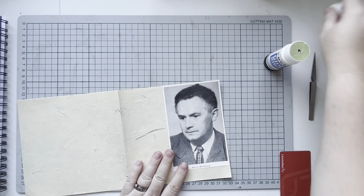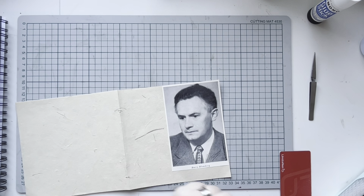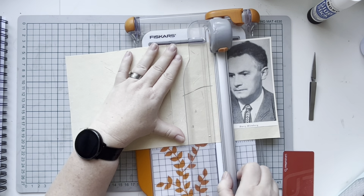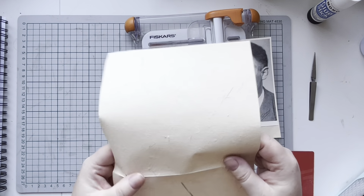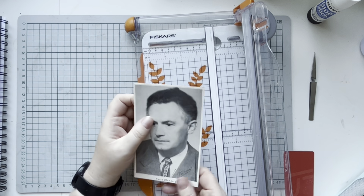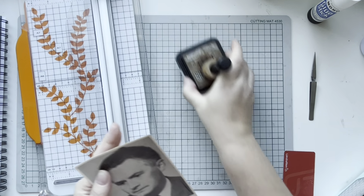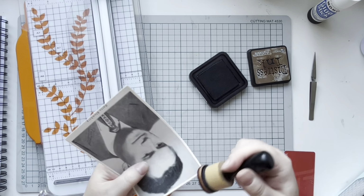Oh, I should have put some art glitter glue on the edges, but I will do that if it lifts up. And I think I want to use my Fiskars cutter with this one, because the grass paper can be quite hard to cut through with the scissors sometimes. Like that. So, one journaling card is done. That will go into the journal. Maybe I want to ink the edges a bit. You know, inking and thinking what to do next. Like that.